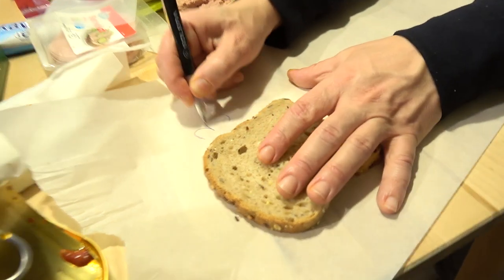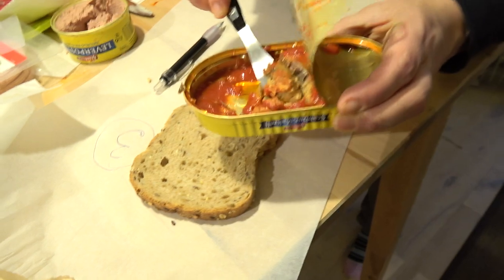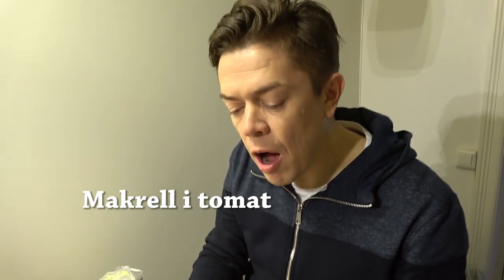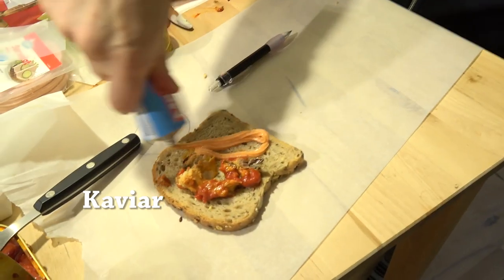So I promised you in the beginning to reveal the three most popular matpakke ingredients in Norway. And on number three, here we have some kind of fish stuff. Most likely it will be either this here or the other kind of fish ingredient we have, caviar. So one of these would probably be on your matpakke list. Number three, fishy ingredients. And what's number two?